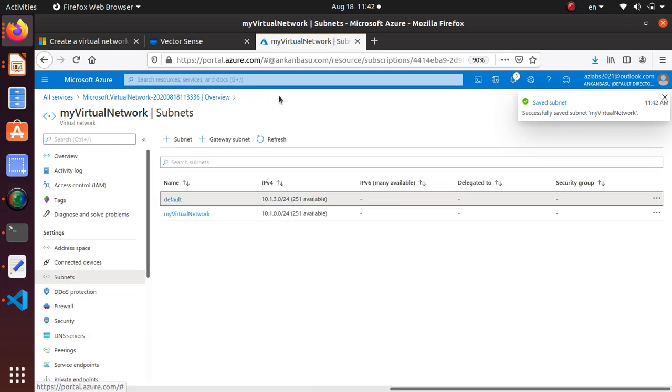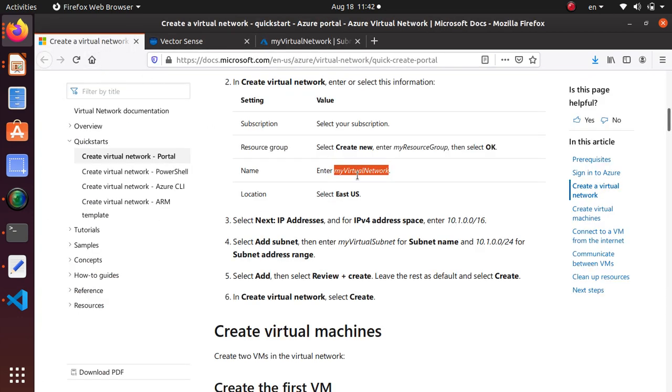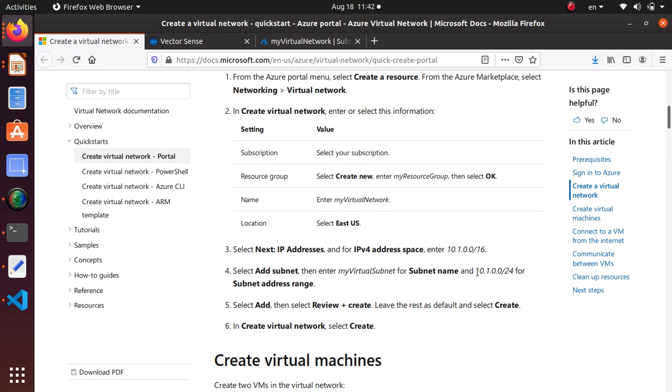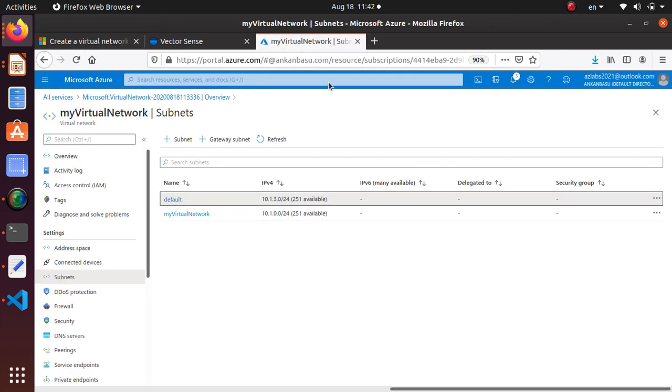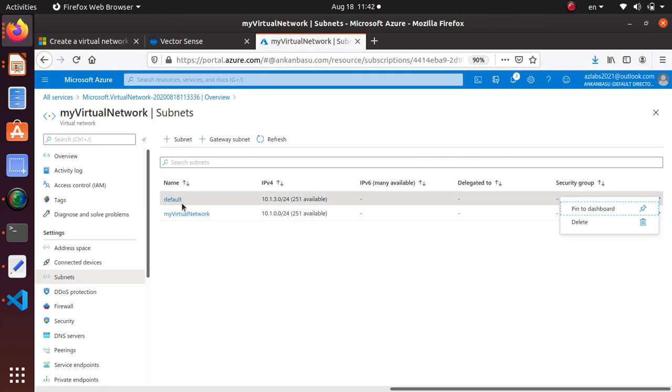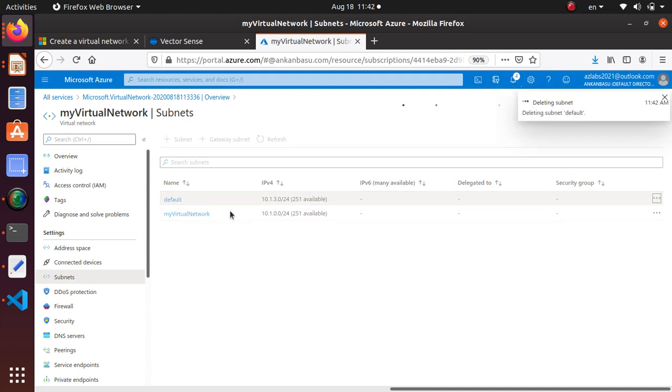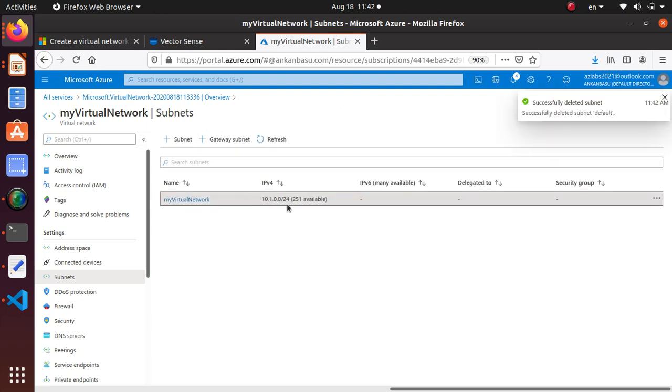All right, so we are now here. Now my virtual network got 10.1.0.0/24. If you go back, they wanted to use 10.1.0.0/24 for the subnet address for my virtual network. At this time, you can get rid of the default one as well, because we're not going to use that one. So you have learned a whole bunch of things: how to create a subnet at the time of the deployment of a virtual network, how to create the subnet at a later time, and how to change and update the address space once it's created.